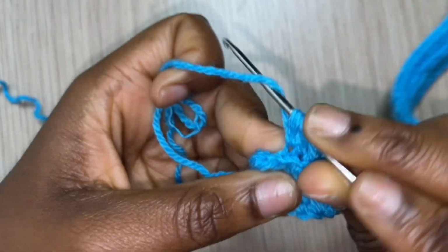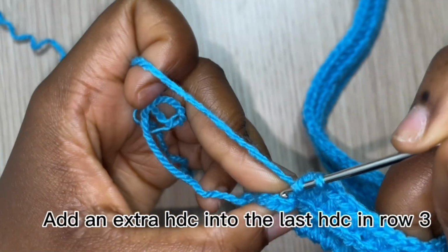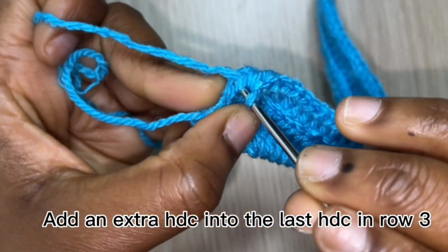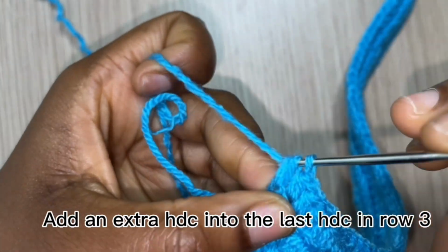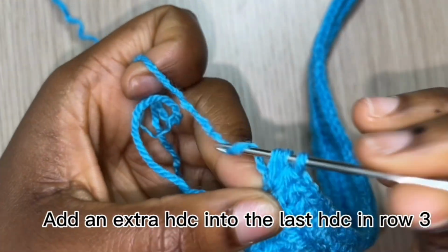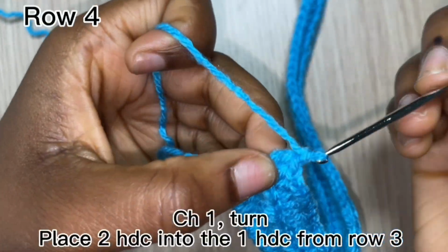Coming up to the end of row 3, this is where we are going to do another increase. So make sure you add 1 single half double crochet right into that last space where we did our first increase. So that is me just trying to find my way around. So we are going to add a last half double crochet, and we are going to yarn over again and right into the same space with another half double crochet.